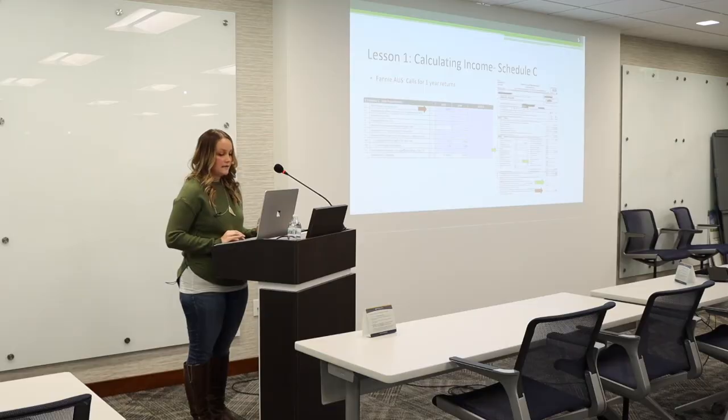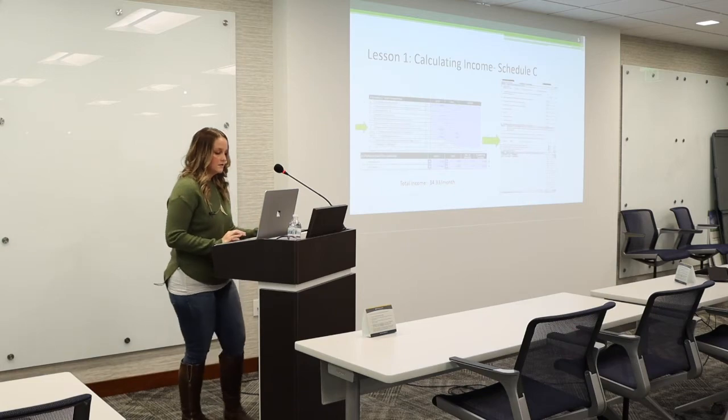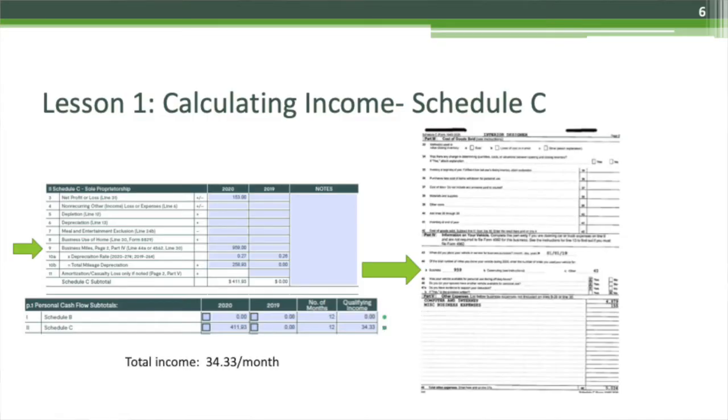And then the next one is on the second page, so Schedule C, there are 2 pages for you to look at. So here's the next page. Then we go with business miles, page 2, part 4, line 44A. You can put this mileage back in and it calculates the depreciational value for you. And then amortization and casualty loss, you only can add that back in if it literally lists under here, under expenses, amortization, casualty loss, and it's not listed there, so there's nothing to add back. So that's it for Schedule C.